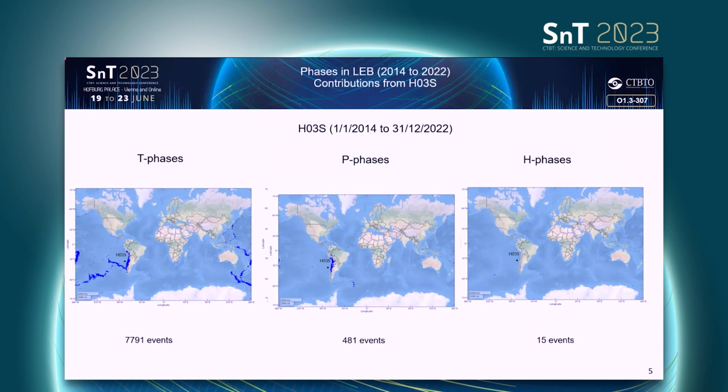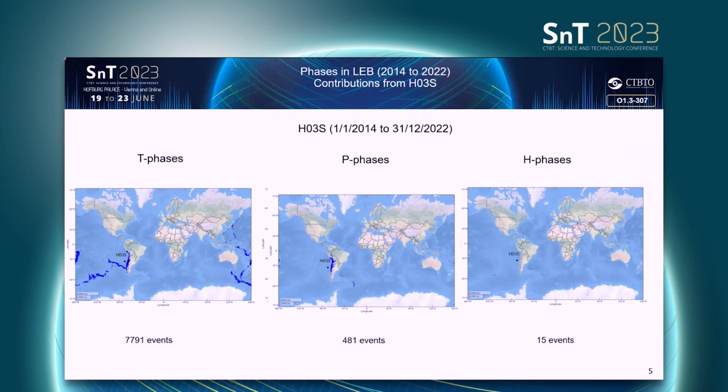We saw in the first presentation a good explanation of what a T phase is. We also have some P phases, and we also saw what a P phase is in the first presentation. But if you pay attention, you see that most of the P phases are coming from Chile, just because it's close to the station and they don't lose that much energy. What I want to say with this is that yes, we get a lot of T phases coming from the Kermadec, but we don't get P phases because they lose energy propagating in the bottom. And then we have some H phase events, as we saw before, for example, seismic surveys, also detections.